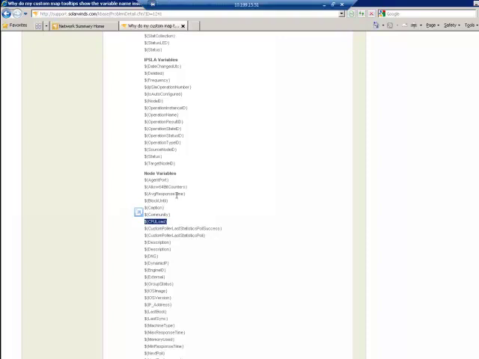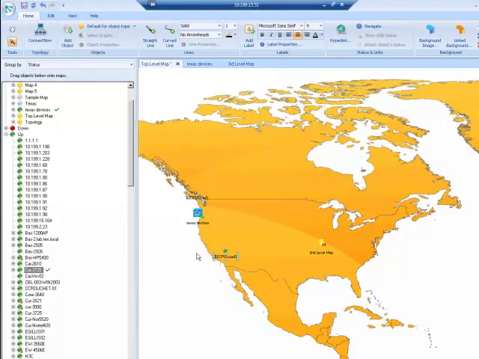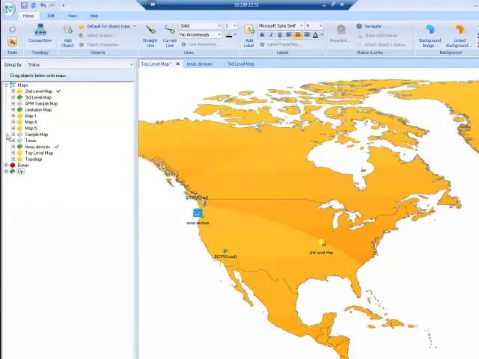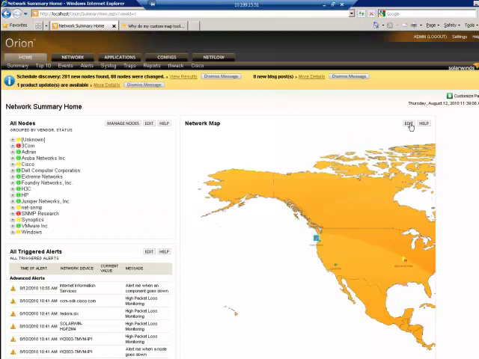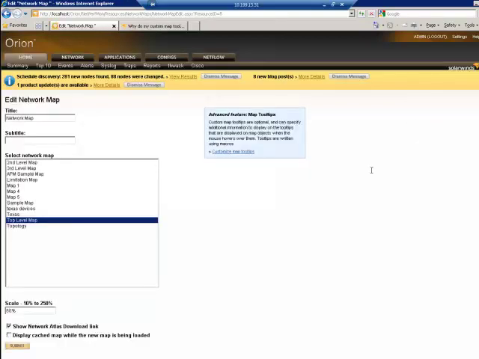And if it's custom properties, do $ open curly bracket and the name of the custom property definition itself. So, you know, business_unit or my_location, and then close bracket, and you'll get your custom property variables there. So one other couple last things here I'll cover, and then we'll do a quick Q&A and cover some of the questions.